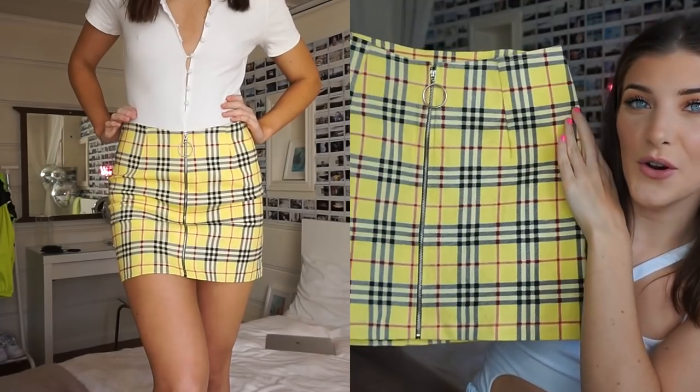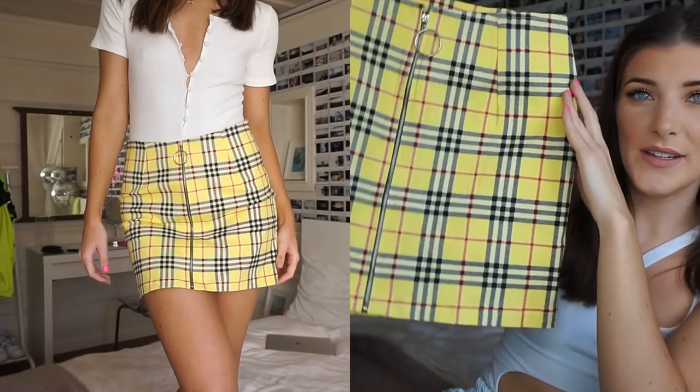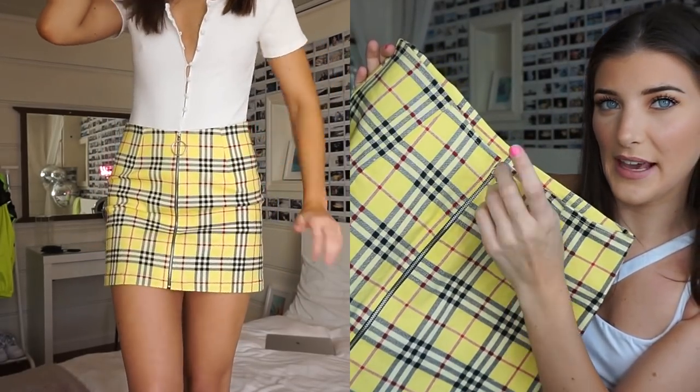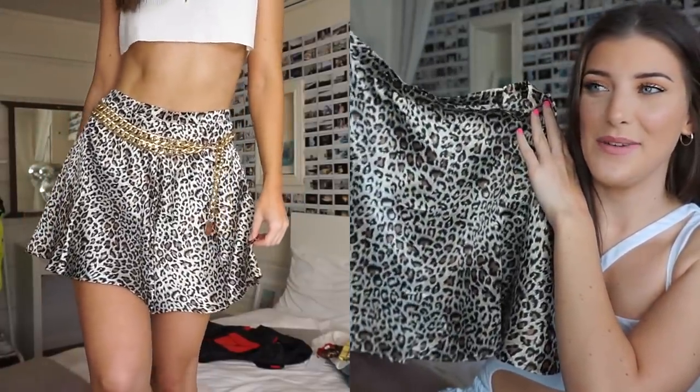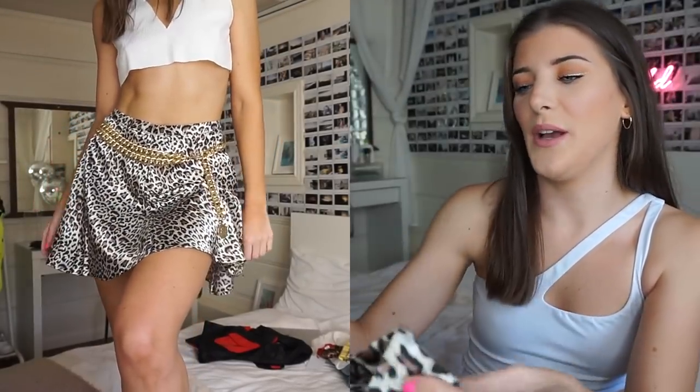Next I picked up the most amazing skirt — so cute, total Clueless vibes, so good for fall. It's yellow plaid with a zipper going all the way down the front that's exposed with a loop detail. With a white top tucked in, this is everything. It could be great for Halloween but also just to wear and be cute in general. Next I got something else that's leopard — a little satin leopard skater skirt. I'm trying to get into wearing skirts more. This one is so cute and skatery, and it's leopard, so it's very sassy.